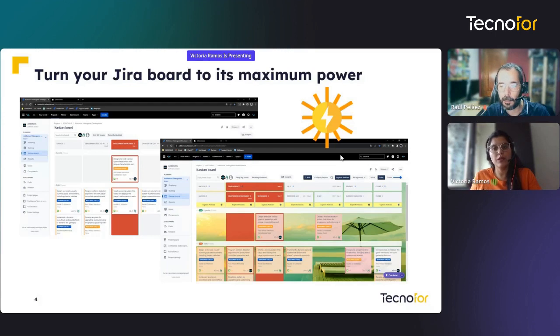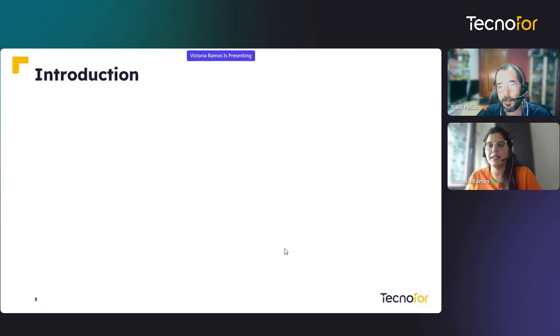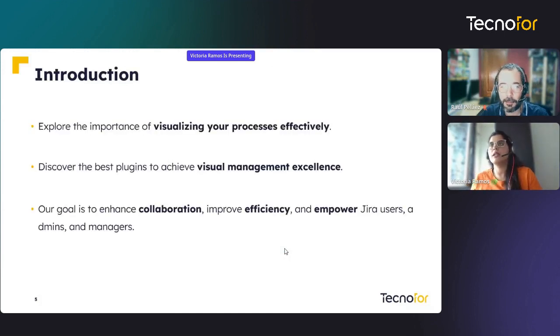Here, for example, you can check how we could be changing our tool and our boards to make them more advanced and powerful, making it really clear to the final user. So we are improving with the columns, with the swim lanes, and all the points we will detail better in some minutes.